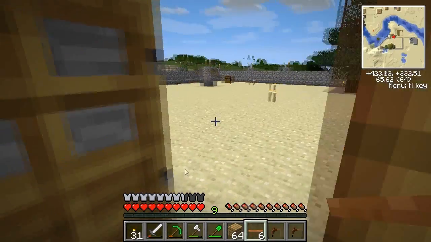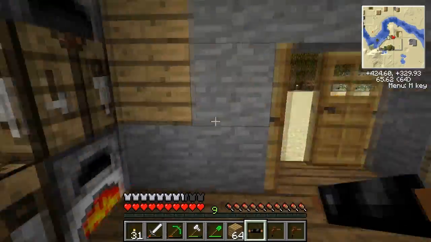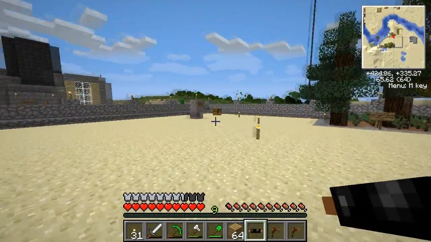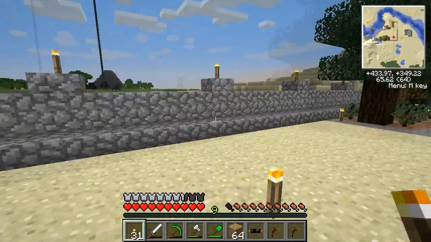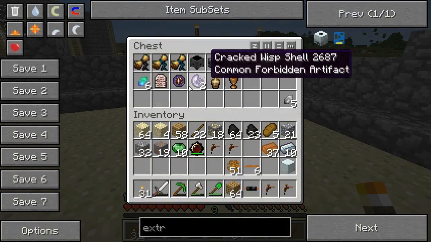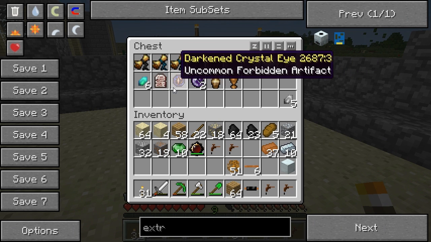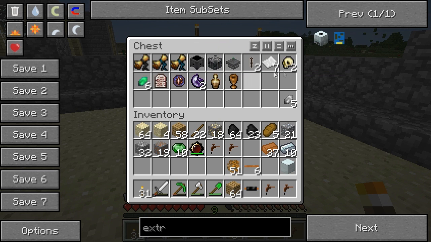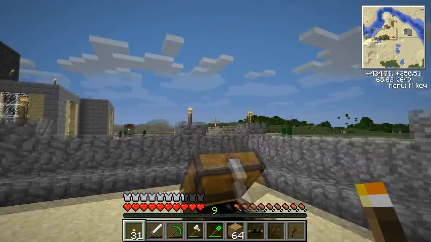Let's let that go and happen, and wait on that. Meanwhile, let me just show you some things that I got. Actually, I was exploring down below, and I found another little Thaum dungeon. And so I found this, the Ancient Stone Tablet. It's an exceptional artifact. I don't know what that means. And I found an uncommon forbidden artifact, and a few more common artifacts. So that's pretty cool. So when we get our Thaum area set up, hopefully we'll get another discovery quite soon.